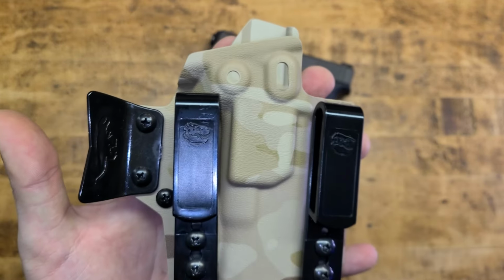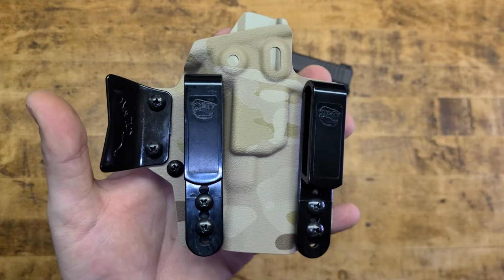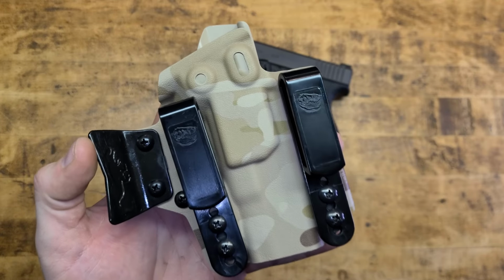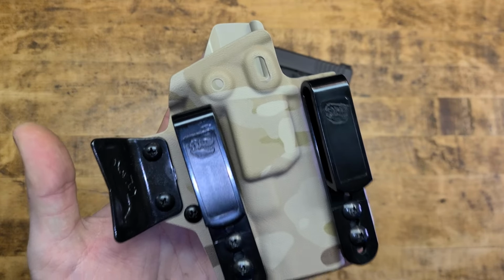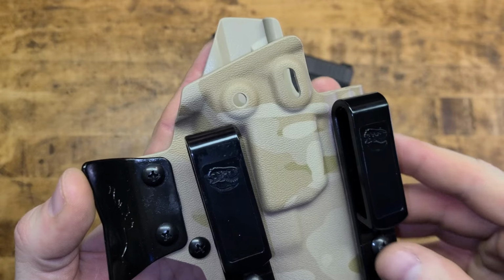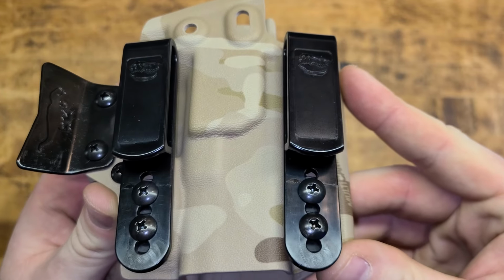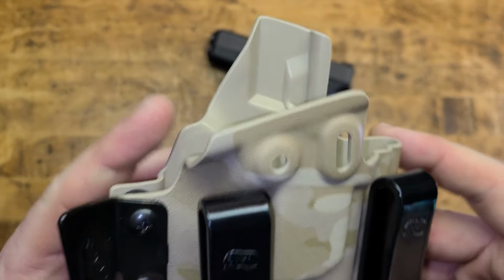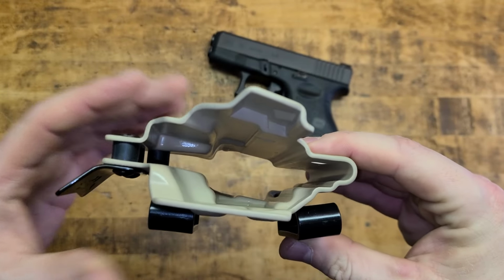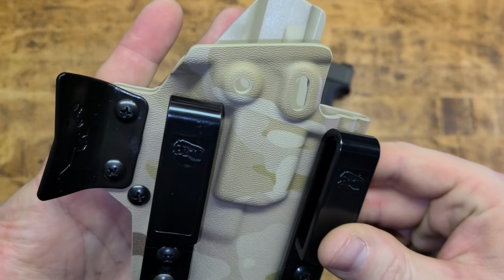One of the things that I really appreciate about T-Rex Arms and their holsters, well, there's a bunch of stuff, but as far as their holsters are concerned, the fit and finish, the flawless manufacturing, the dedication to a quality product, a purpose-driven product, is second to none in my opinion. So let's give you a look at the holster. Everything is super clean, super flawless, quality components. The beveling and shaping on the Kydex is, it's the best, I would have to say. They have it quite literally down to a science.